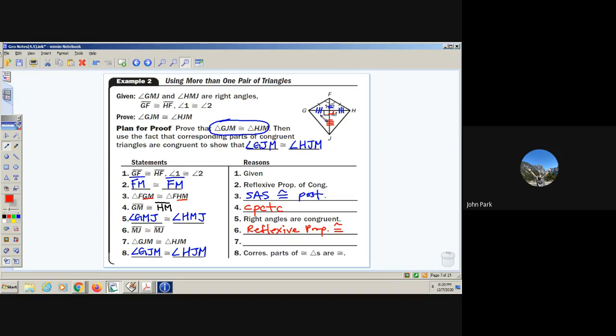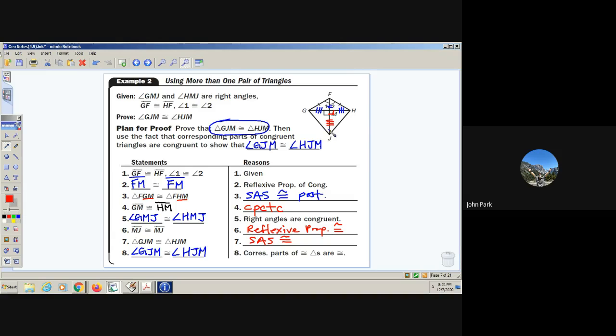So then we establish on the picture here that the side angle side is going to be congruent to that side, that angle, and that side. So the two triangles at the bottom that we are trying to get to are congruent by the side angle side congruence postulate again, right? And so then once we establish these two triangles at the bottom are congruent, any corresponding angles or the sides are going to be congruent. So namely, we're trying to prove those two angles at the bottom. So this angle, GJM, is what we're trying to prove.